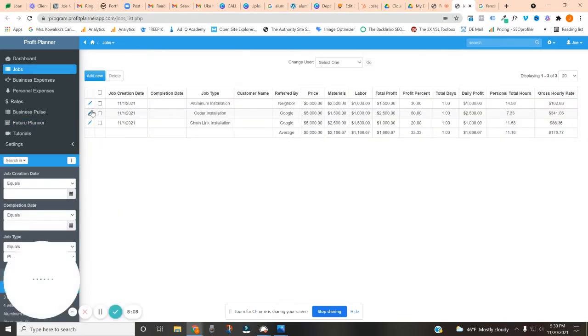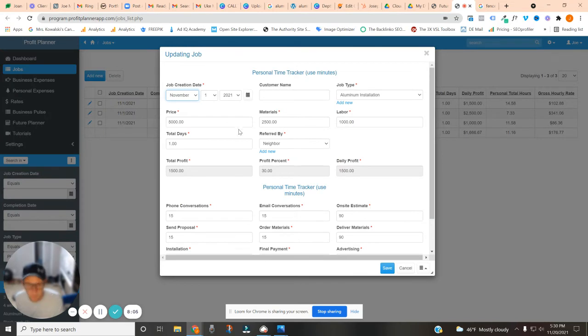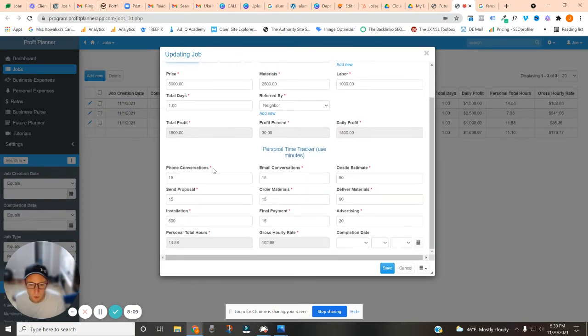The way we know that is when you're entering in your jobs, it's not only just the price and materials, labor, okay, but it's also your personal time, because in business, there's two things you really have to worry about. You have to worry about how much money you're making. You have to worry about how much time you're working, right? Because if you have a family at home, it doesn't make sense to own your own business if you're making 60 grand a year working 80 hours a week. Yeah, you're on your own. Yeah, it seems like you're more successful. Yeah, like your family and friends might think you're super successful because you started your own business and everything else.